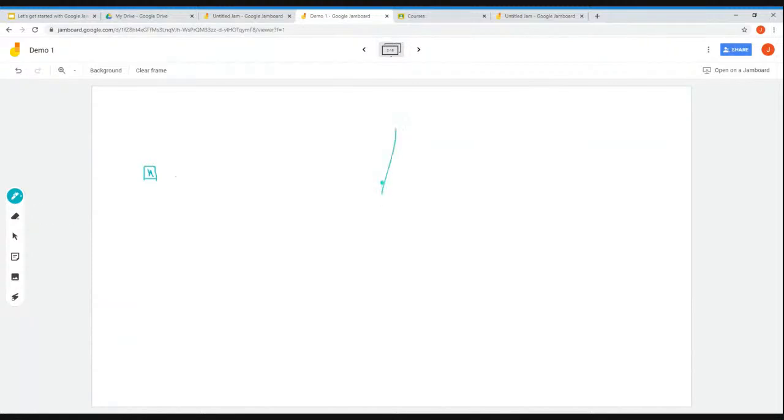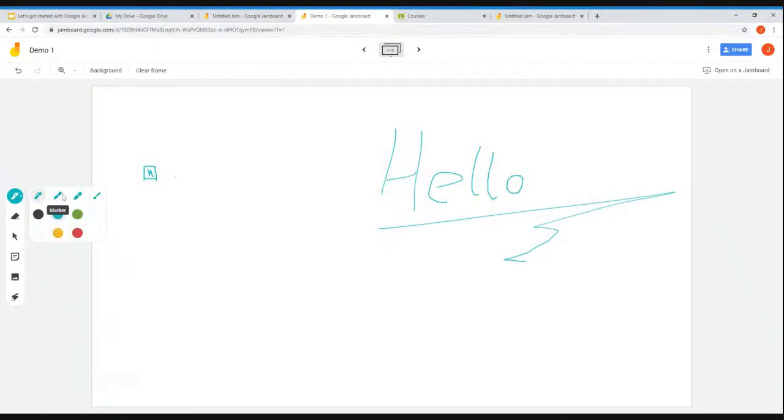So you can use the pen tool just to write. I even find writing with a mouse isn't too awful. You can debate, maybe it is awful. But if you're on a touch device, so I'm thinking children on their mobile phones, Jamboard will work in the browser on their phone, or they can download the app. If they're writing with their fingers, you will find the touch writing much better than using a mouse on a computer. Marker pen is slightly thicker. So there's me just writing hi.